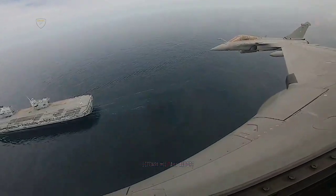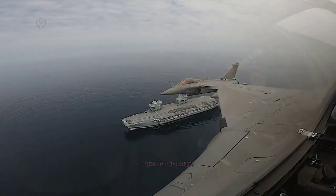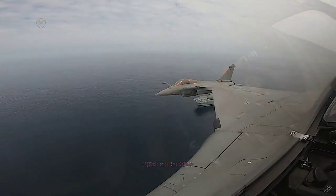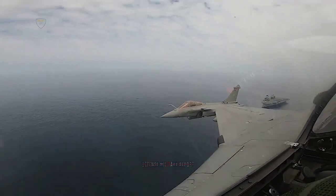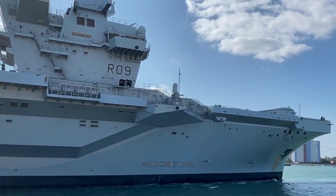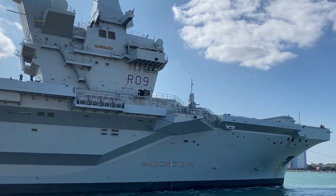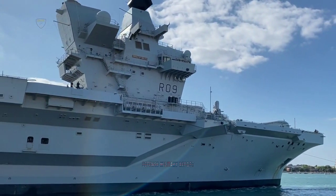HMS Prince of Wales shifts up a few gears with her first period of concerted training with 5th-generation F-35 Lightning stealth fighters, and her first participation in the largest military exercise in the United Kingdom, Joint Warrior, off the Scottish coast. The first will pave the way for frontline carrier operations, the second will test her ability to work alongside other naval, air force and army assets and broader task group operations.